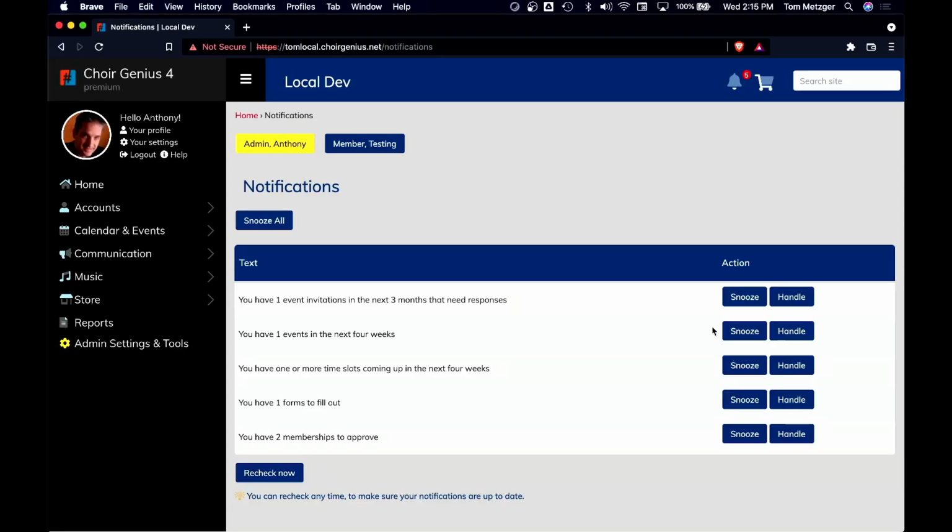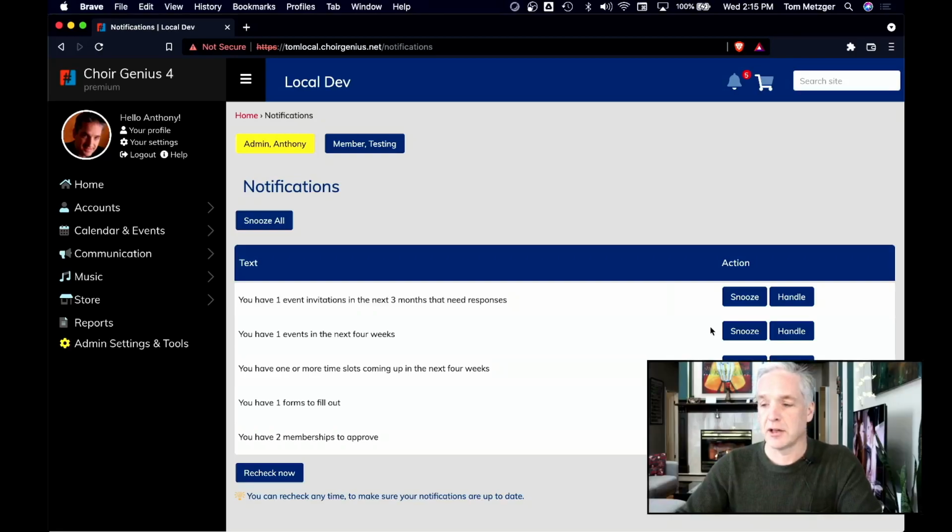So let's get right into it. I'm going to flip over so you can have a peek at the system itself. Let's take a look at this. I'm logged in now as an administrator, but everybody has this little notification bell up at the top of their screen, and it's going to show them all of the items that the system is going to remind them of by email as well as through this. So notifications is your first communication tool and really drives engagement.